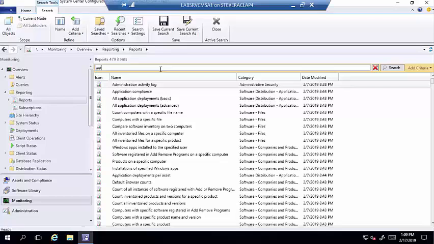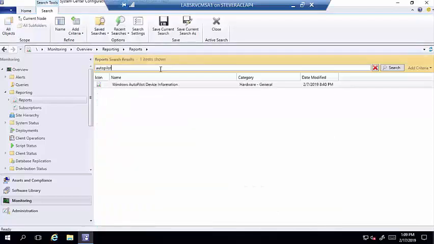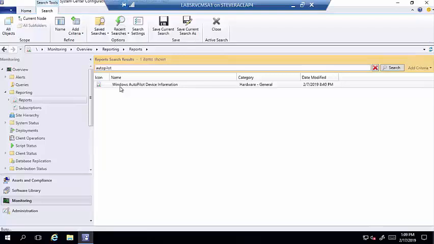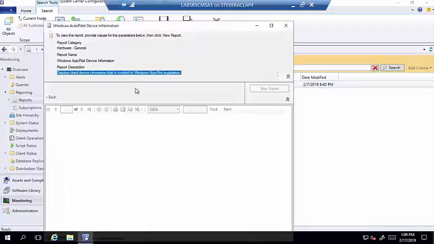new report added, or there is a report added. I forget which version of ConfigMgr added it, but it's been there for a little bit. That will show you your Autopilot device info. I can go run that, no problem. And I don't have an exciting lab, so don't expect to see an exciting report here.